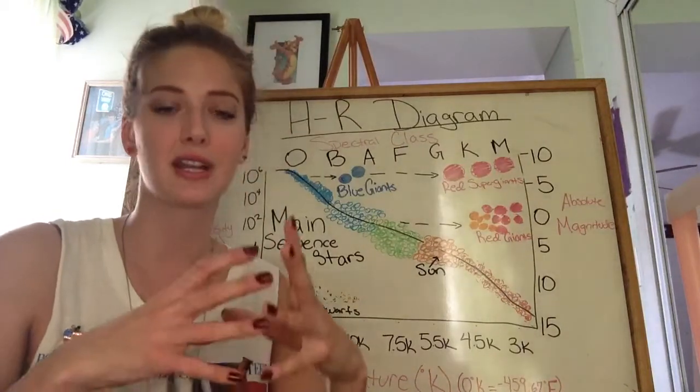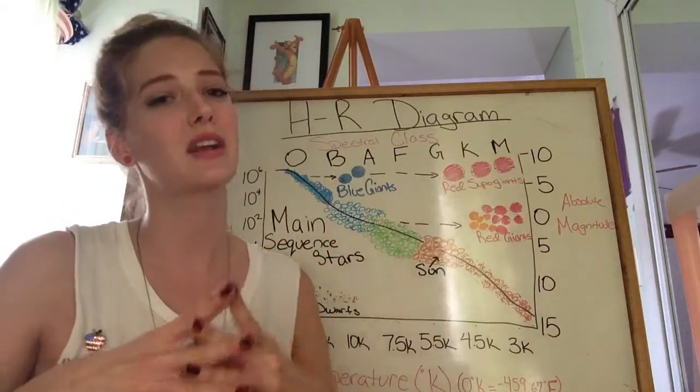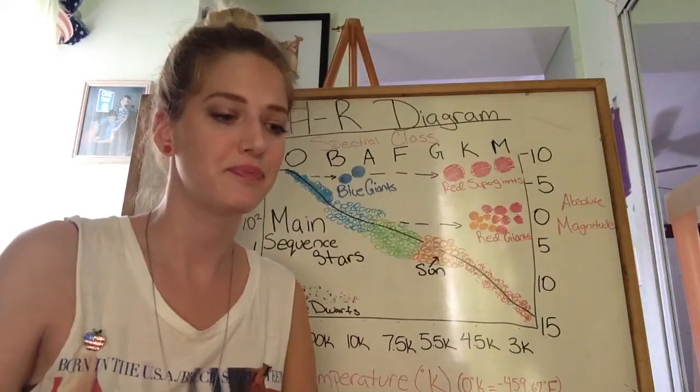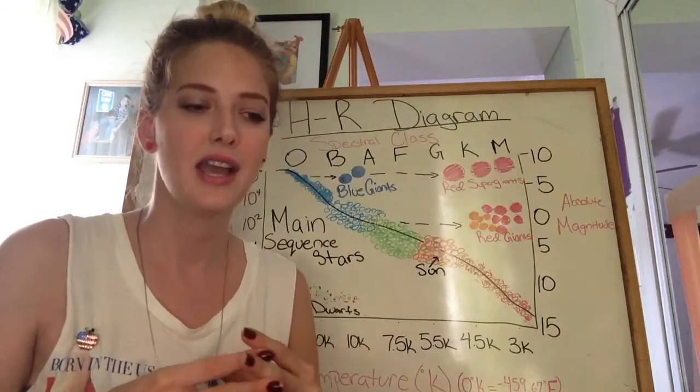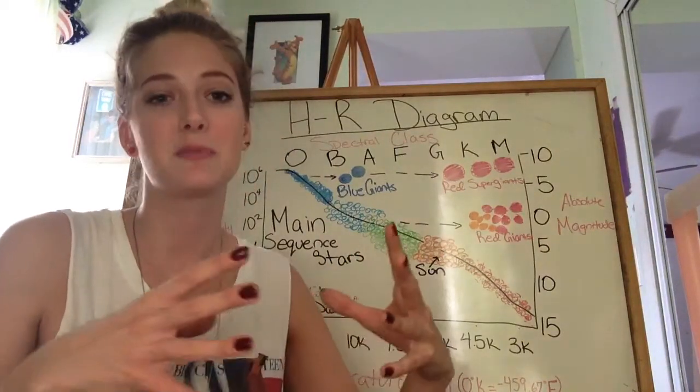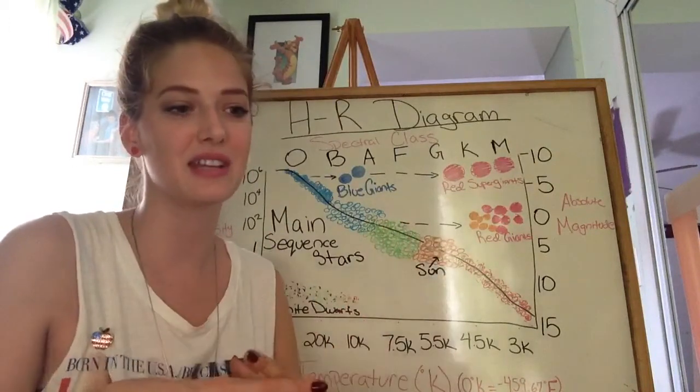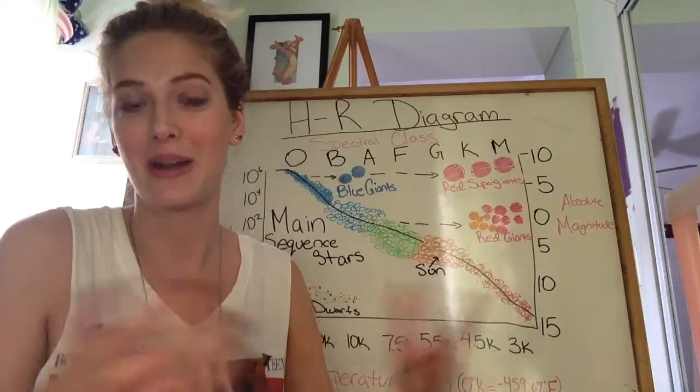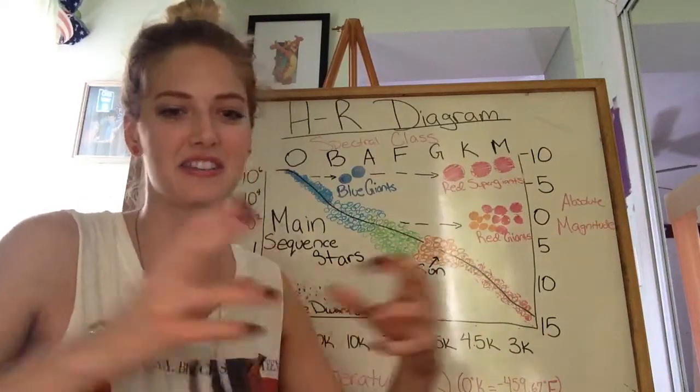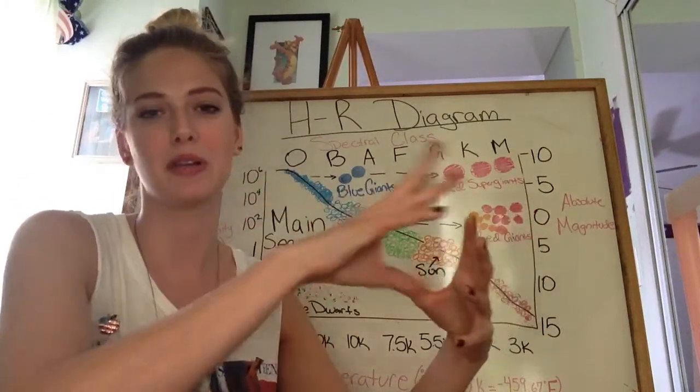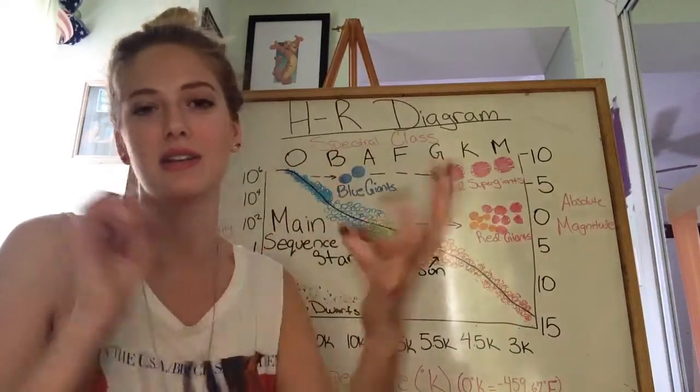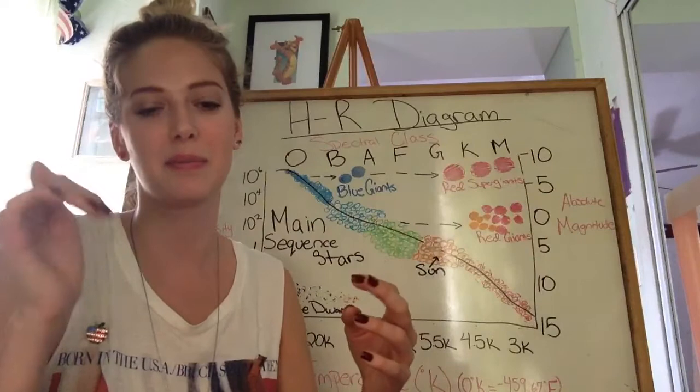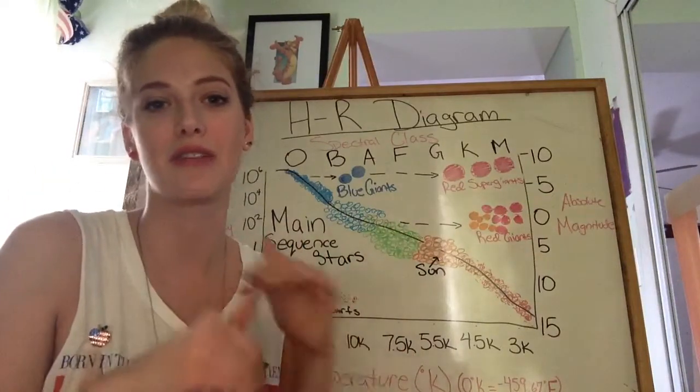These stars, like our sun, will generally die through just an expansion. It's a very calm death. They actually live for quite a long time also, the yellow-orange stars. And it'll just keep expanding. It'll definitely fry up our planet, it'll be very hot. And it'll just keep expanding, and it'll be pulling in lots of different nearby objects and lots of planets. All the planets will start to fall into its gravitational pull.